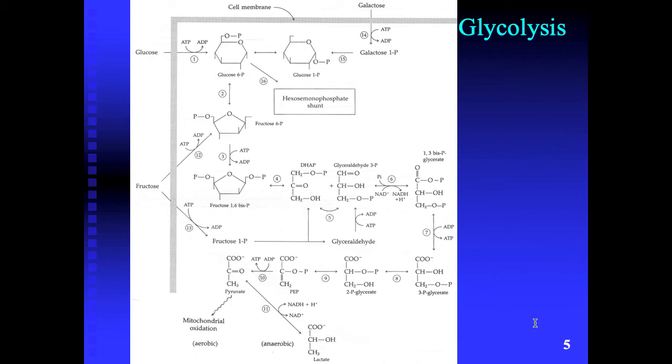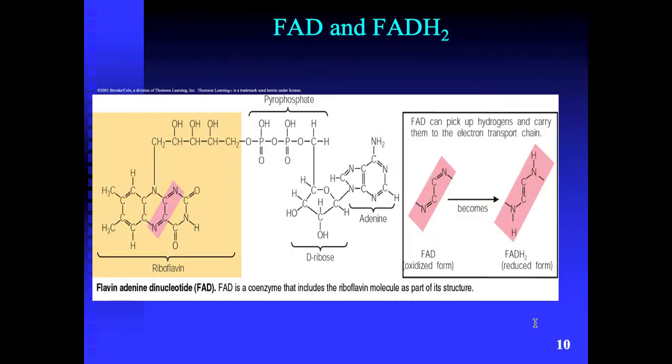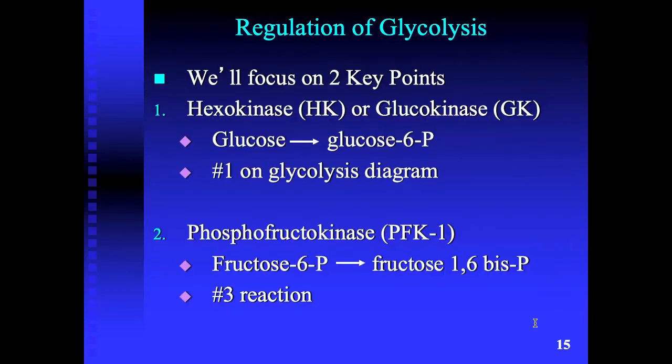The next step, glucose 6-phosphate to fructose 6-phosphate. Have we committed to glycolysis yet? Not really, because we can go right back this way. But once we go here, see, that's unidirectional. So once we go here, we're committed to glycolysis. That's what that means. So this is a key regulatory point. Once we make fructose 1,6-bisphosphate, we're moving towards pyruvate. So that's kind of the big picture of where we are.